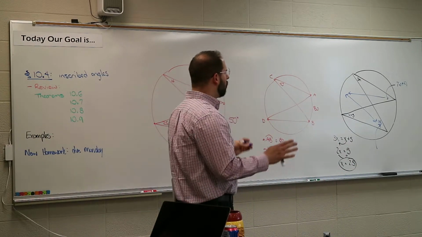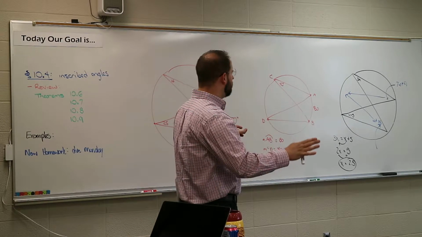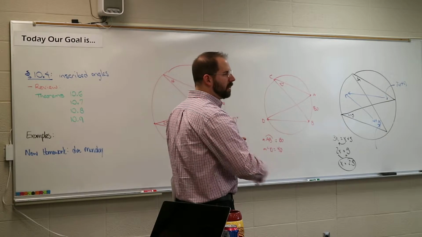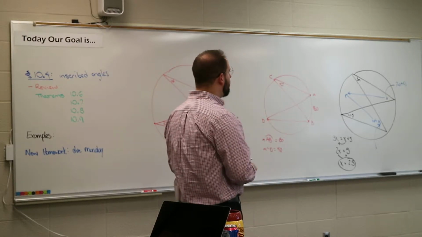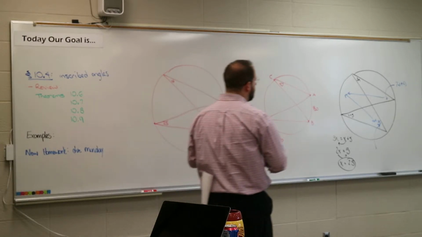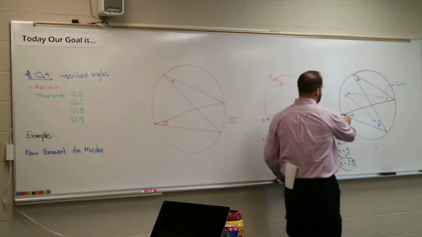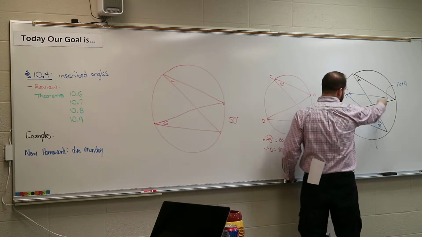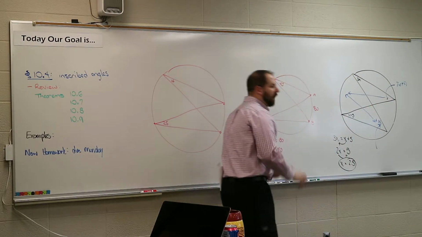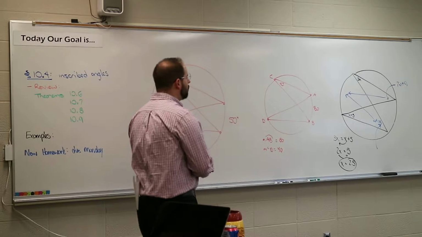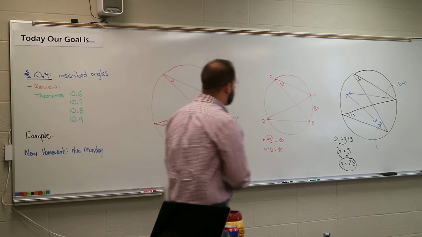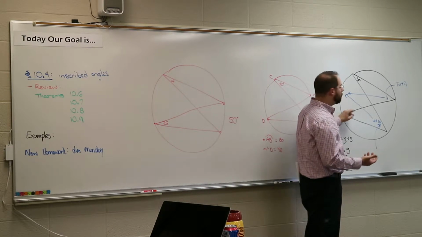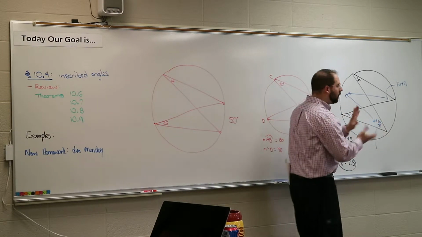But the problem is you're like, okay, well, I can just look at the letters, they're giving you the same letters. Yeah, but maybe the problem just has all x's in it. So they really want to catch what you're doing and how you're setting it up. So whatever it is, if they're looking at the same arc, you can set those equal. If these two are looking at the same arc, set those two equal to each other and solve for w. They might have you plug it back in and actually tell them what the angle is. So if I had to find this angle right here, you could take 2.5 and plug it back in. So that'd be 7.5 for that angle, whatever it is.